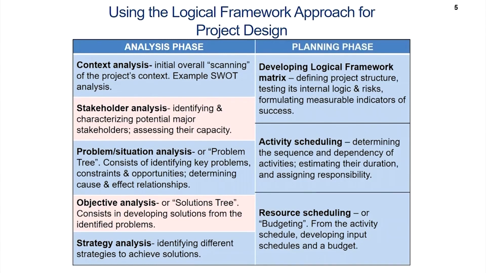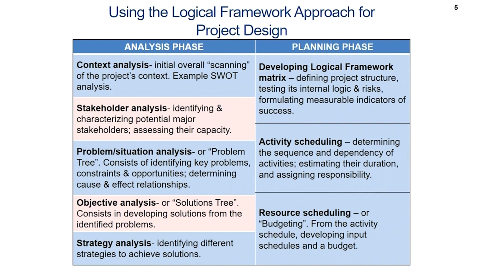Now, there are mainly two phases of using the logical framework approach. One is the analysis phase and the second is the planning phase. We will take up these phases in detail, but let us first look at what is contained in each of these phases. In the analysis phase, we do a context analysis, a stakeholder analysis, problem analysis, objective analysis and strategy analysis. So, if you look at each of these terms very closely, you will see that each of these terms is focusing on very important components and actors when we are taking up development projects.